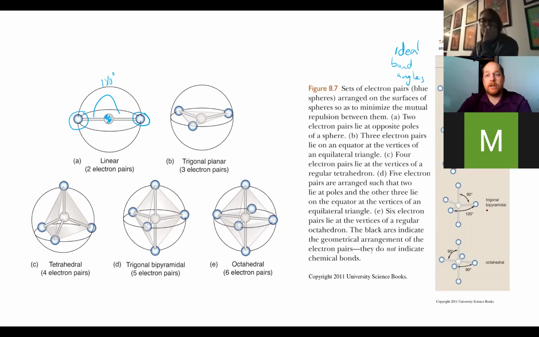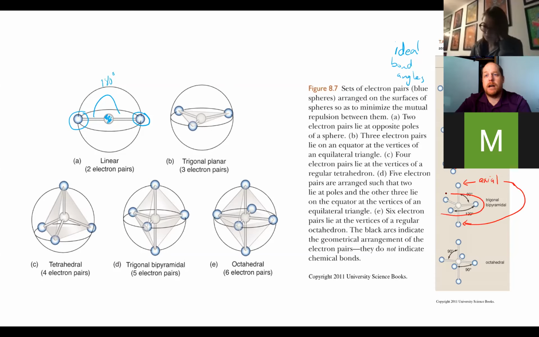When we get into trigonal bipyramidal structures, we're going to have a couple of different bond angles that we'll look at. One type of bond angle is a 90-degree bond angle, and that's going to be between a couple of different types of atoms. We'll talk more about this in the future, but the top and bottom atoms in this particular rendering of the molecule are what are called axial atoms. Just like the axis of the Earth, the axis that the Earth spins on, it gives you a straight line.